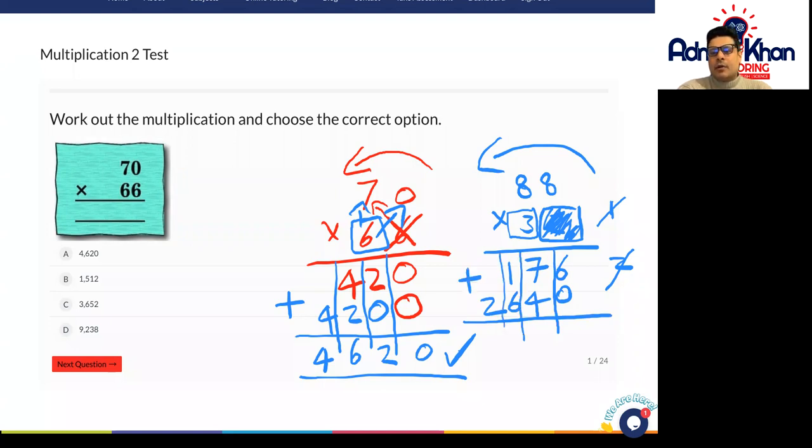So 6 add 0 is 6. 7 add 4 is 11. So the right number comes here and 1 is carried forward. 1 add 6 is 7, and add this 1 at the bottom as well, which is 8. And then 2 by itself will come down here, and that will give us an answer of 2,816. Okay, try the same concept and the same technique for the rest of the questions as well, and please do as much working out as possible.